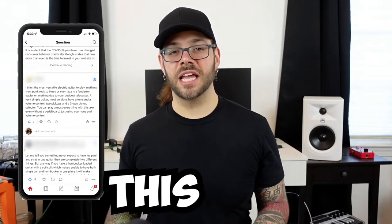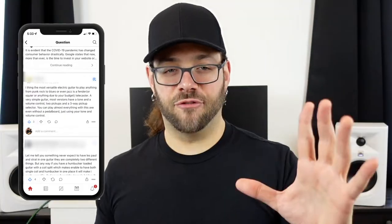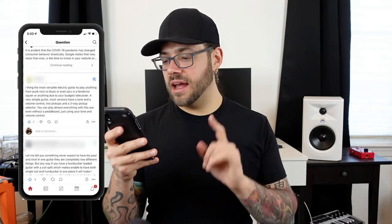Okay, this is true. Well, half true. And it says you can play almost everything with this axe without a pedal board, just using your tone and volume controls. Kind of, right? Kind of. Let's say you had something like an Orange Terror Stamp, which only is one channel and it's dirty sounding, and you plugged in your Telecaster to it, you could probably roll off and get some clean tones and do something jazzy. Yeah, you could probably get something like that.